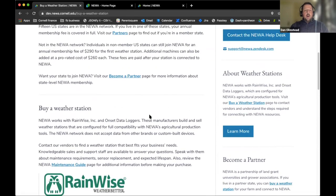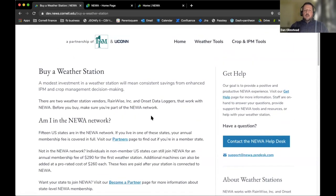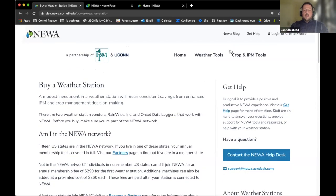We have a separate process for taking a final step to linking it to NEWA, but again, this is what the help desk is for. I don't have to try and cram everything in here in the last 10 minutes. Just reach out to us and we'll help you anytime. We want to make this a good experience for you. So we've got get help. There are a lot of paths here. We do have history. I'm not going to go into it today because there was so much to cover. But if you're interested in learning more, NEWA has been around since, I think, 1996 in various forms. So just go here and look for about us, and you can learn more about that.